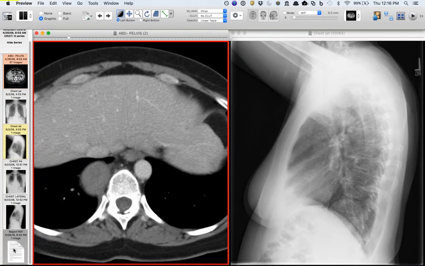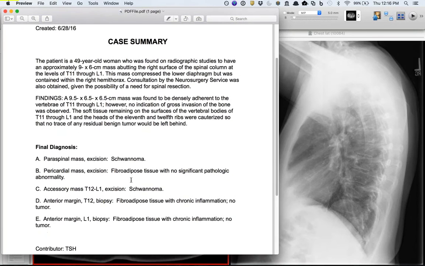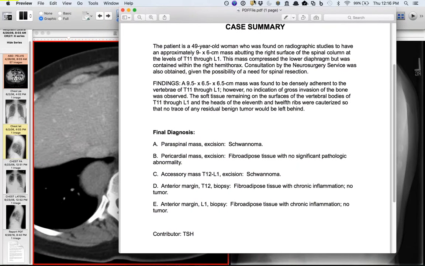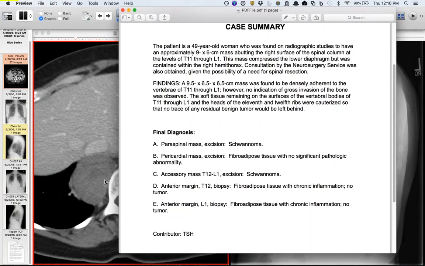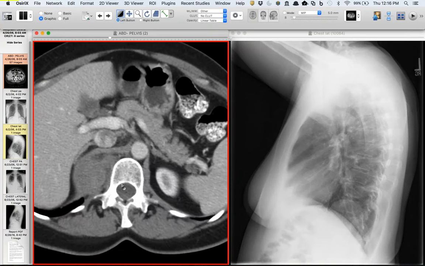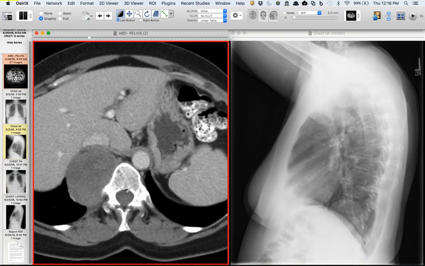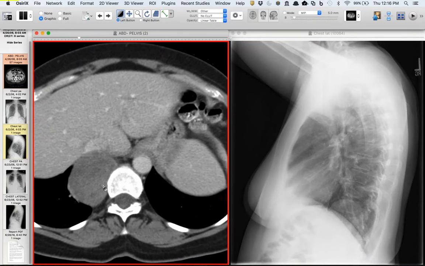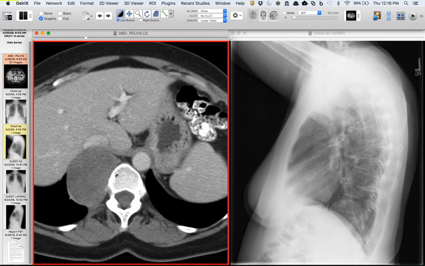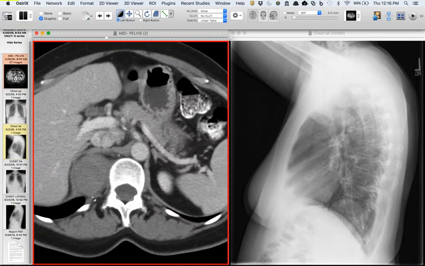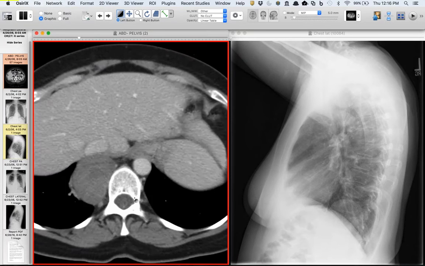Yeah, it turns out it was a schwannoma. They had to actually resect some of the vertebral body. They're saying that it was very adherent to the portions of these vertebral bodies that it had remodeled. So this is one of those ones, if you go by strict Felson mediastinal classification of compartments, that it's kind of right at the transition between middle and posterior mediastinum. I guess I would argue that it's probably a little bit more than a third of the way behind the vertebral body, but I just thought it was a cute case with nice radiograph findings.